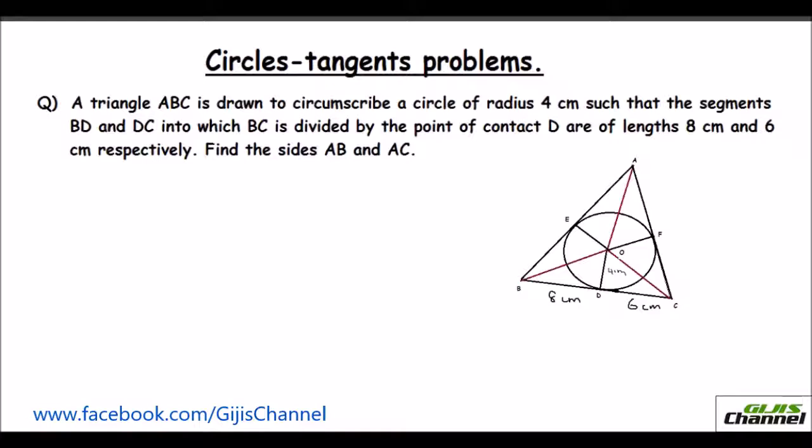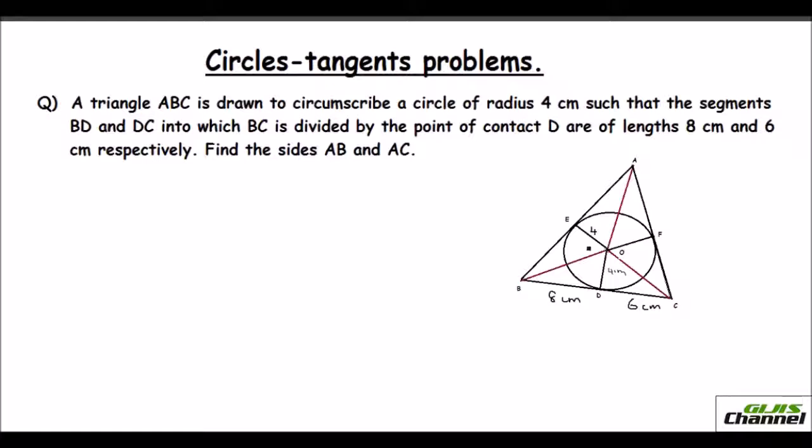For this, what I have done is, first I just drew a line. I divided the whole triangle ABC into 3 portions: triangle AOB, triangle BOC, triangle AOC. I divided that into 3 triangles. And then I just found the height of each triangle. So the height would be the radius, right? Here for AOB, the height would be OE, and that is 4 centimeters.